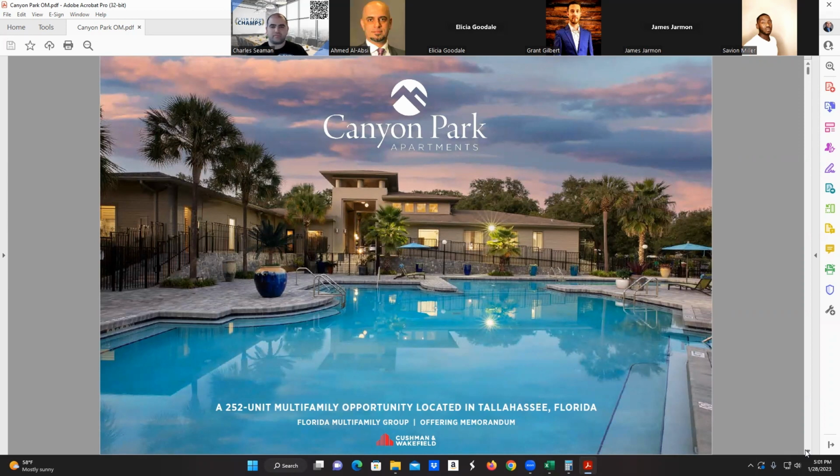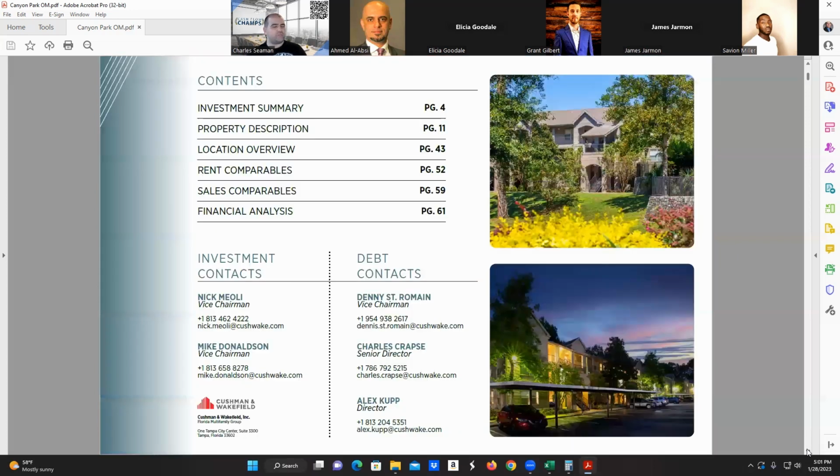Would it be more important actually from the OMs that we look at? And for this practice in our sessions is to look at the numbers from the actual broker to see how they did the pro forma. I think it's always a good idea too. I wouldn't take the numbers as gospel, but I think it's a starting point, and it's probably something you could ask them some questions about. So those are all good things to have.